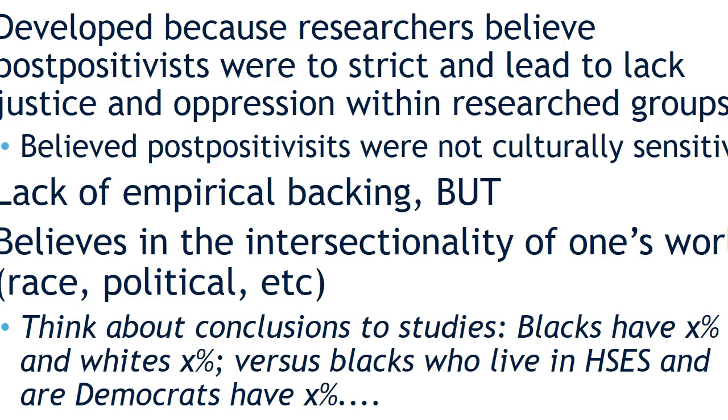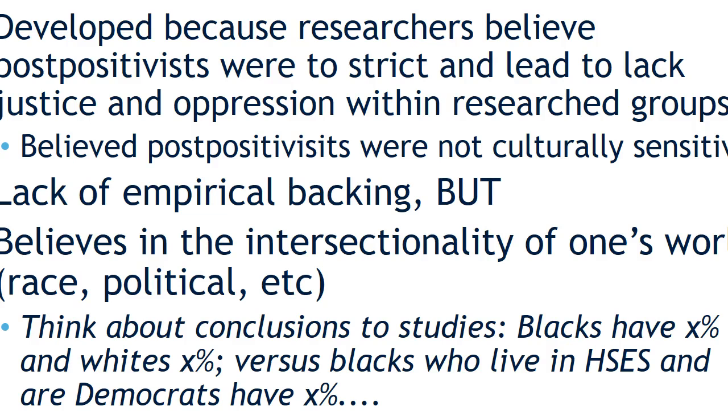Transformative was developed because researchers believed that the post-positivists were very strict, and they wanted to develop this other perspective to lead to more justice. Because post-positivists, they believed, led to more injustice and oppression within certain research groups, and that we needed more cultural sensitivity. This framework does lack empirical backing, just because there are not as many studies done within this framework as post-positivist or constructivist. But it believes in the intersectionality of one's world.